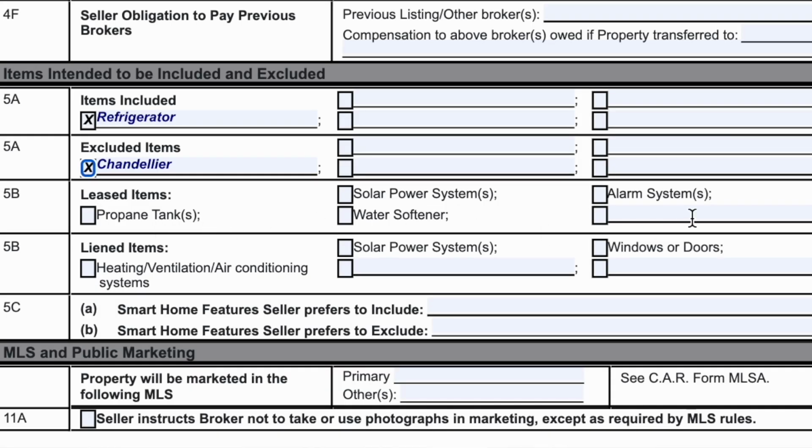And this is really, again, just kind of a conversation starter. This is a good time to ask these questions. You don't have to write this down. This is not the end all be all. Where you really want to make sure all this is written is in the RPA.